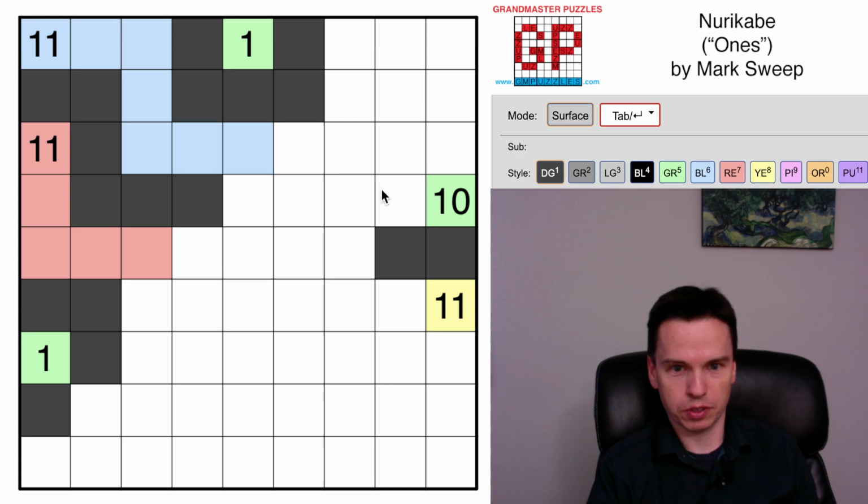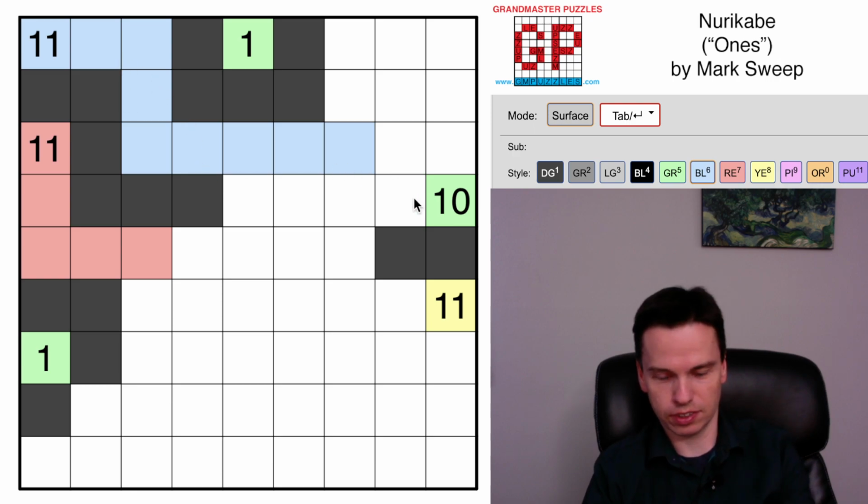One, which is maybe a little more advanced, but something that I like to keep track of, is to start to get an intuition for where cell packing is going to be challenging. And these are all big island groups. So one thing to think about is, how do we reach into this upper right corner? Can we take, for instance, these cells with this 11? And if we did, how does this 10 work out?